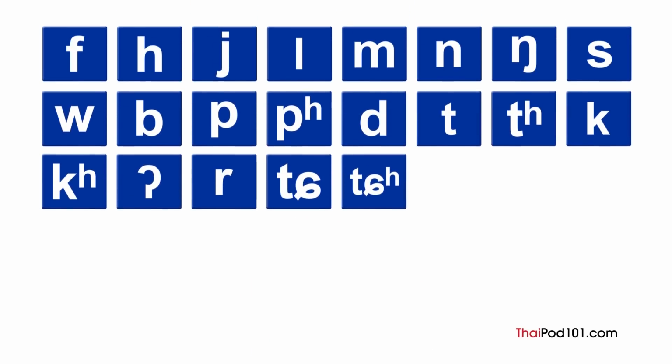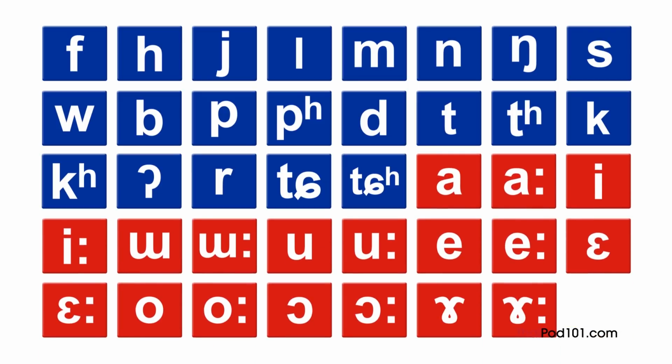Don't get too caught up with all the letters, though, because in this series we're more concerned with the sounds of Thai, and here they are. There are 21 consonant sounds and 18 vowel sounds in Thai. By using all of these sounds, you can form every single word in Thai. Still seem complicated? Well, how about this?